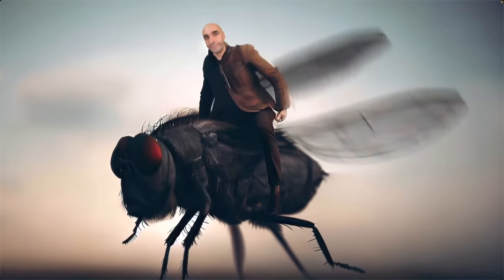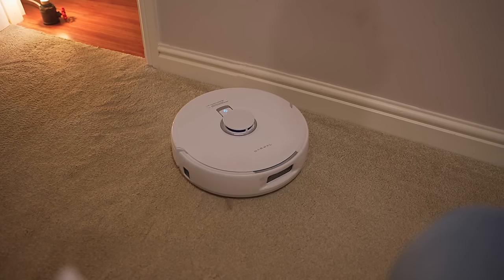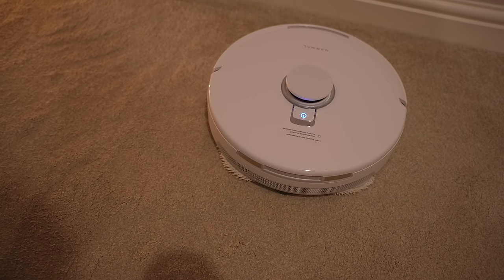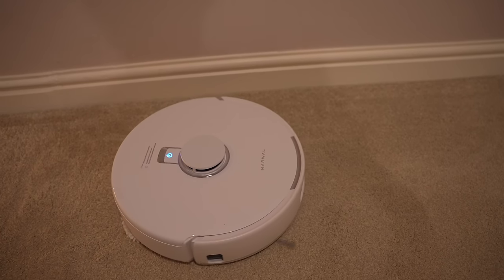The first thing is that it has this thing called AI Dirt Sense technology. I hear about this on every RoboVac and it never actually works — here it actually works. It's kind of scanning around and if it sees a particularly dirty patch, it goes back and does it again, or it stops over it and kind of wriggles about. It saw there was a little bit of a black spot on the carpet and it went and stopped on it. I'm 99% sure that's the AI doing its business.